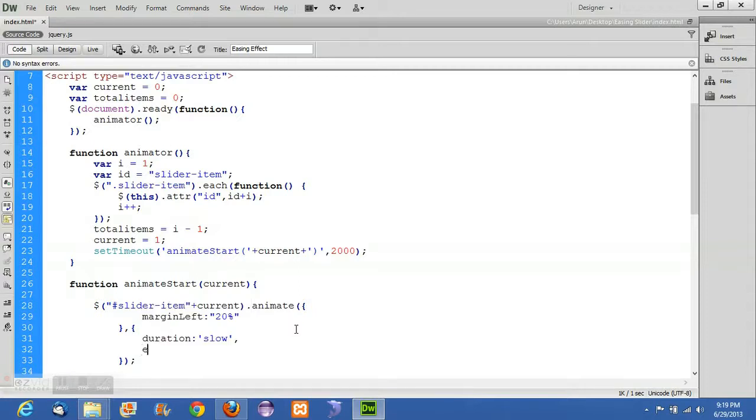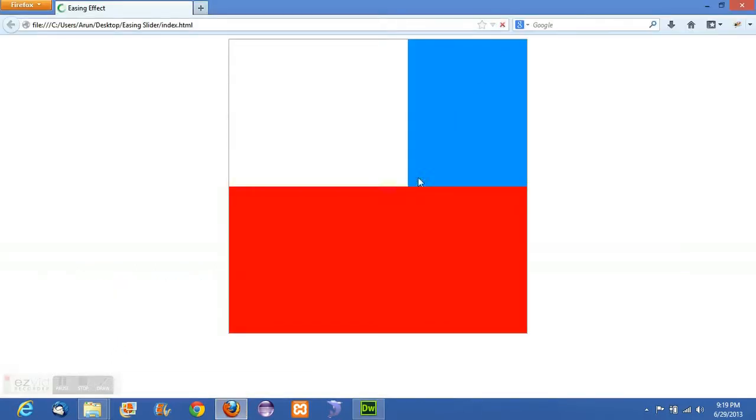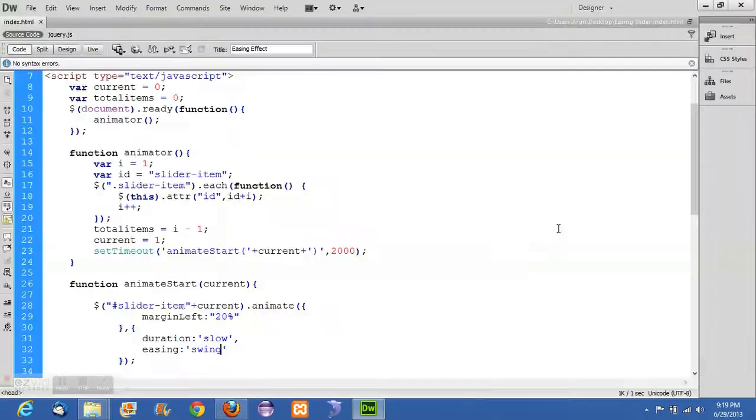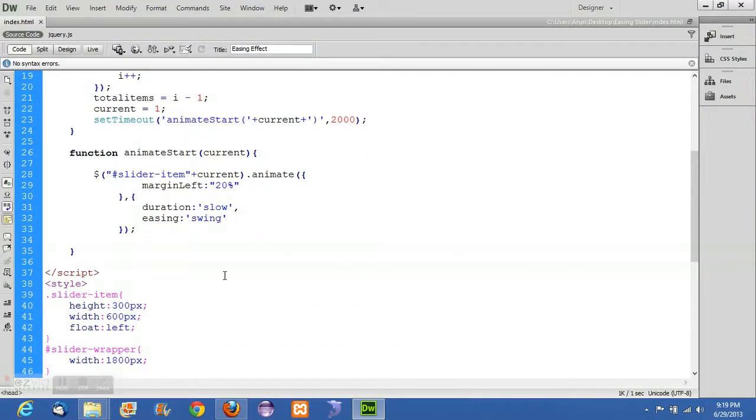Okay, now here I am giving easing colon, it's a swing effect I want to give, easing colon swing. So that's it. Let us refresh it again. It is going to move towards the right-hand side with a swing effect. So that's what is done with the first element.